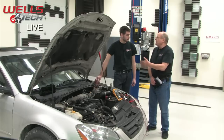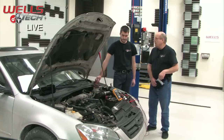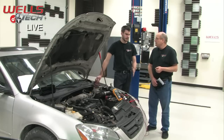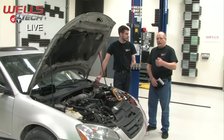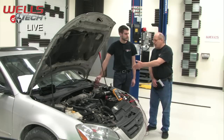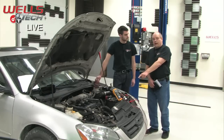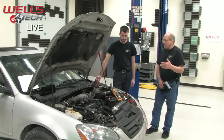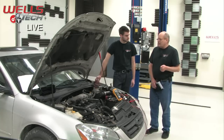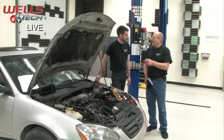We thought 76 milliamps was too much, narrowed it down to the cause. But we learned later it takes a full hour for that BCM to time out. We gave it about 25 minutes — we thought that was long enough. The draw started around 200 milliamps, dropped to 150, then down to 75, and stayed solid. If we would have left it overnight, the battery would have still had a charge and it would have fired right up. So the problem wasn't actually there. When the car came back the next day, the problem was intermittent. We put the meter on again and got a different result.